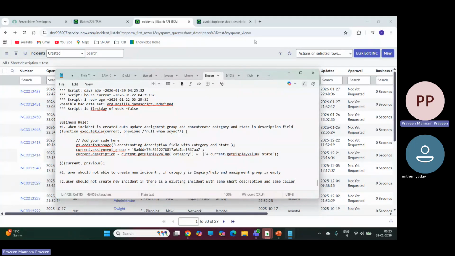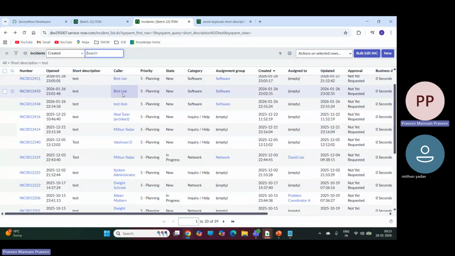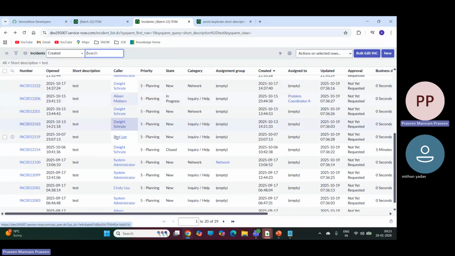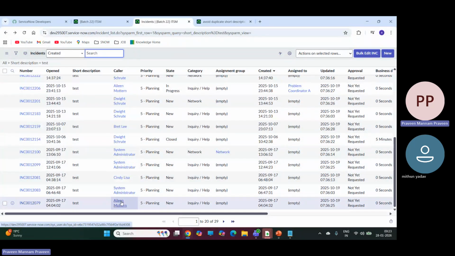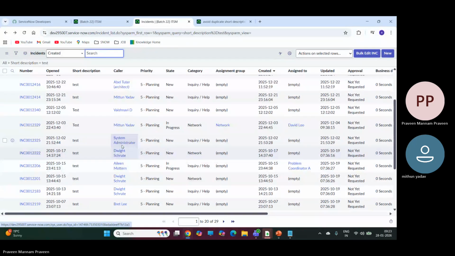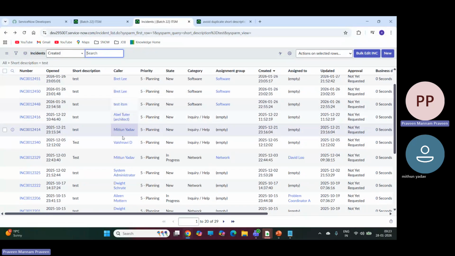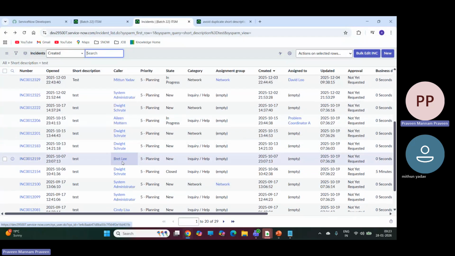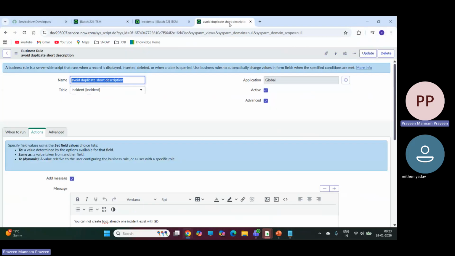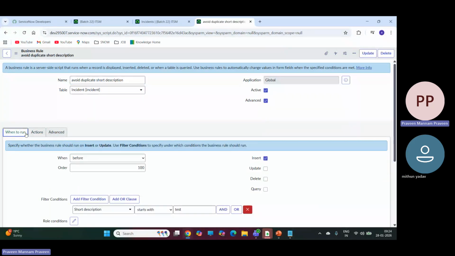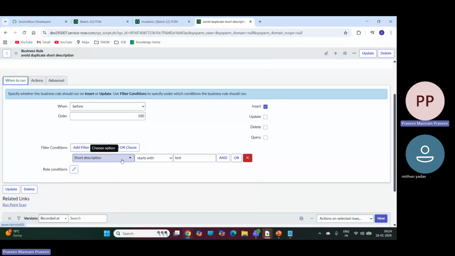Here the callers are different, might be Bradley the same, but if I create with a caller other than this one, like Abel Tutor or Alan, I can select another user, then I want to allow it. But this is not possible with this setup, because I cannot test who exists and what record exists. I only have the short description.